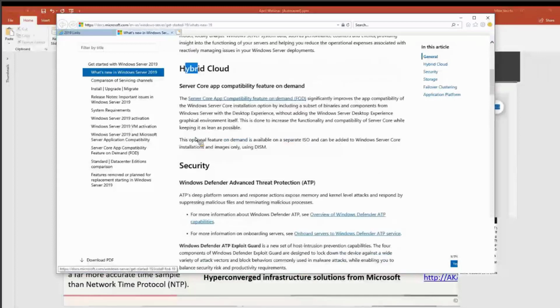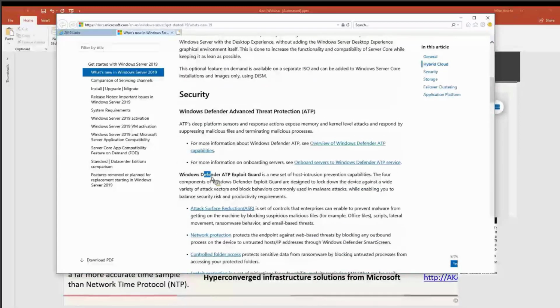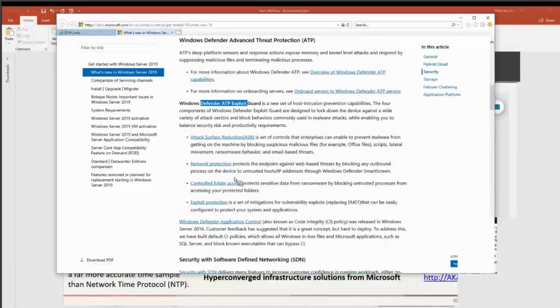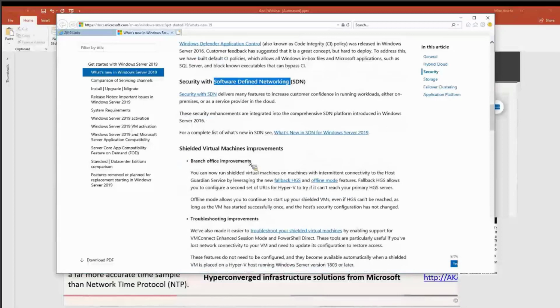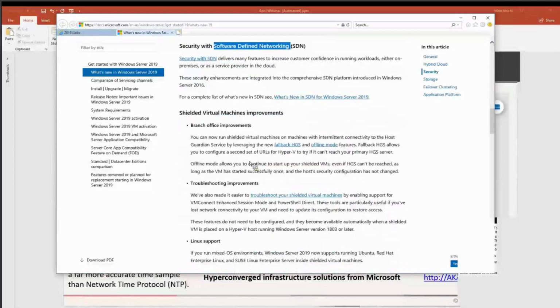But again, a lot of things in 2019, the hybrid, and really nothing to demo here, but it's really the advanced threat protection and security. A lot of things going on there with advancements. And you have software-defined networking, which is all about the PowerShell when you really look at it. But they're starting to GUIfy a lot of this, where even the VPNs, networking, backups, a lot of stuff's pretty much brought into the admin center.